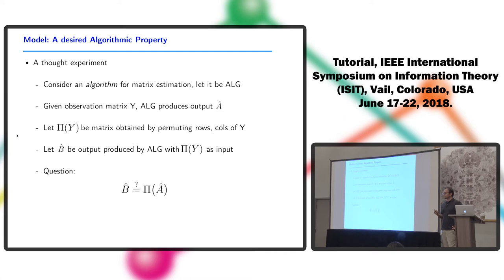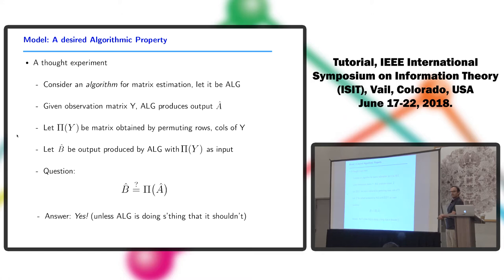Now, this is different from me telling you that in addition to the matrix, this person is 30 years old and male. That's a separate thing. Here, we're simply focusing on availability of the matrix, nothing more. So if I just have the matrix, clearly no reasonable algorithm should be utilizing the name or index value. It has to be permutation invariant in this sense. So this is a canonical property that any such algorithm should have.